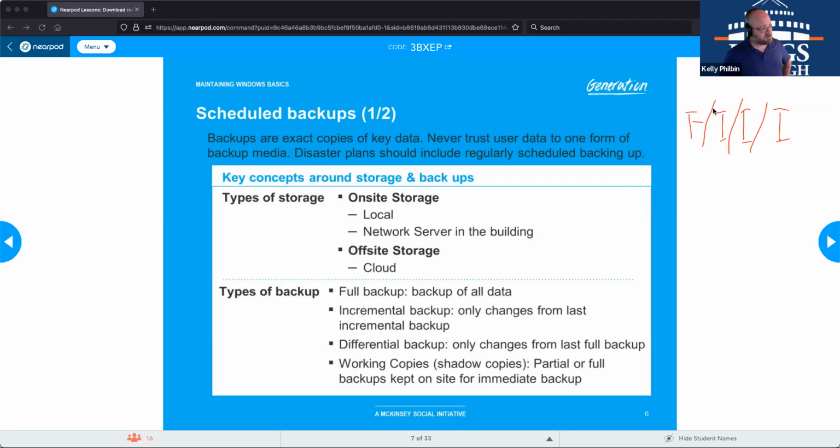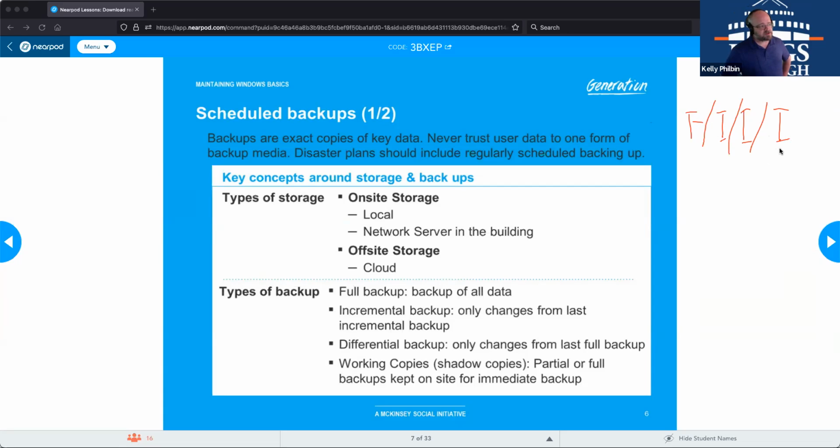So this was everything as of Sunday night, my full. The incremental would be everything that has changed since Sunday, on Monday. The one I did on Tuesday would be everything that changed since Monday. So it goes back to the next incremental backup or full, whichever comes first. Wednesday would be everything since Tuesday.